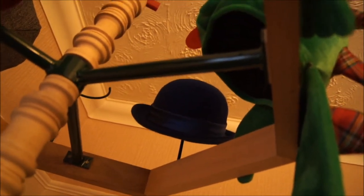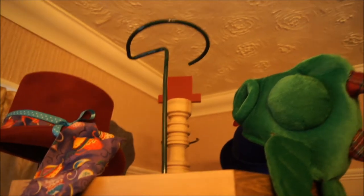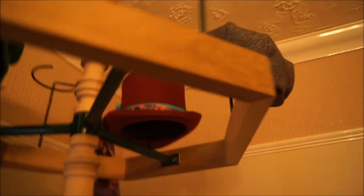I also cut all this tubing and welded it all and also sent it off to be coloured. That was meant to be red, but no, it's come back green. Either way, it's coloured. I made the wheel and I bent all of these little hat things. If you take off a hat, and then you put the hat on, and just wait, it spins so you can get to other hats.